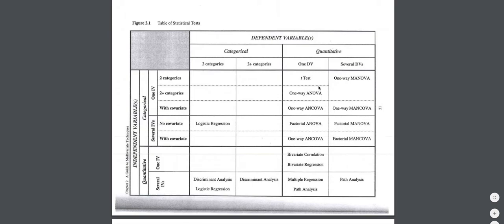In this course, we talk about the t-test, which again is the most basic statistical test that we have available to us. This week we're going to get into one-way ANOVA. There is certainly a two-way ANOVA, and we may or may not get to that in this course. Over the next couple of weeks we'll get into simple regression, which we'll touch on this week, and then multiple regression as well. But as you can see, there are numerous other types of regression and ANOVA and MANOVA and ANCOVA type tests, so we just touch on a few in this course.